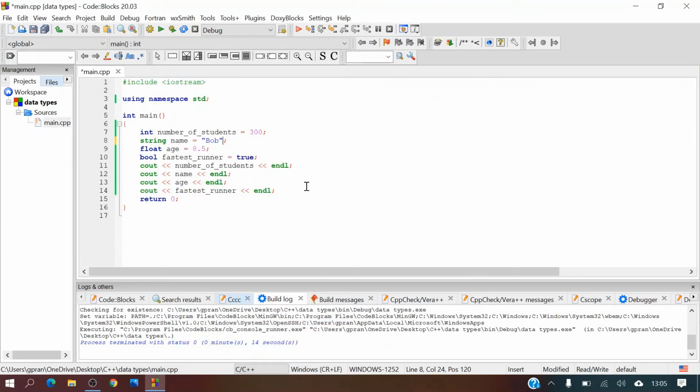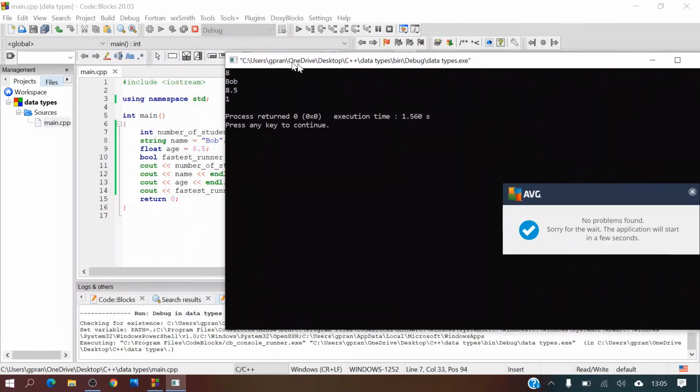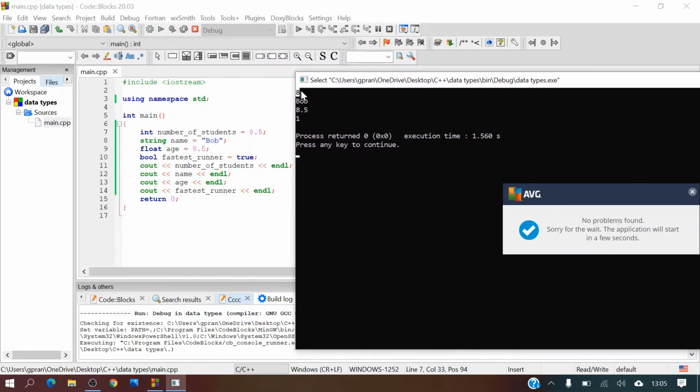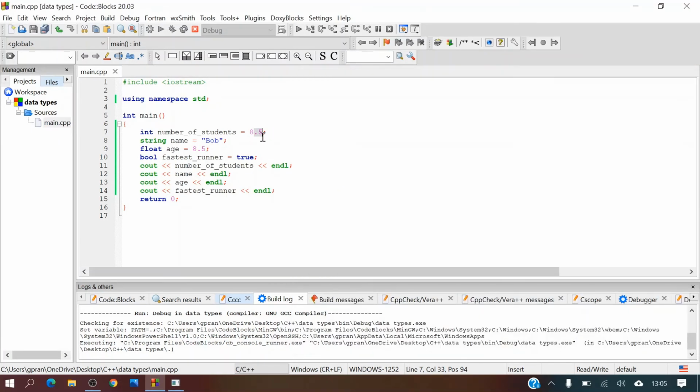Before I say goodbye for real, I just want to show you a few examples of what happens if you put the wrong data type on the wrong variable. For example, if we put 8.5 into an integer, we see that instead of showing 8.5, it will only show 8, since it will just leave out the decimal place and assume there was no decimal.